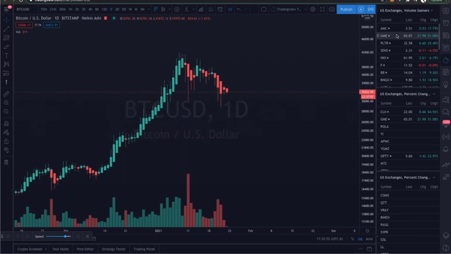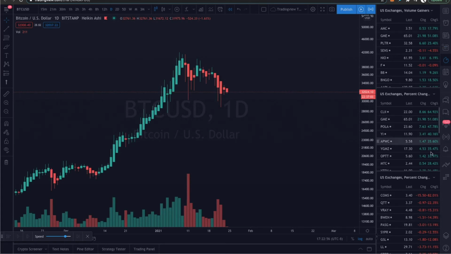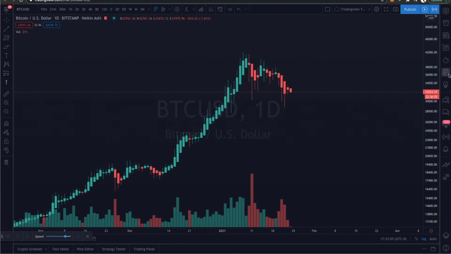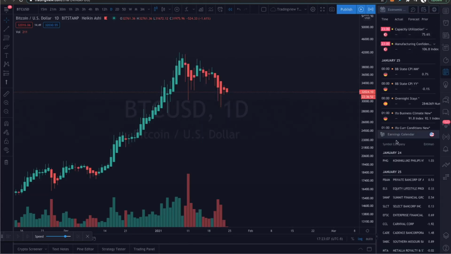This little guy, so this gives you basically just news from around the investing world. A lot of this is exchanged for stocks and certain things. We don't really typically use this menu for much. This is your economic calendar. So this will be more for stocks.